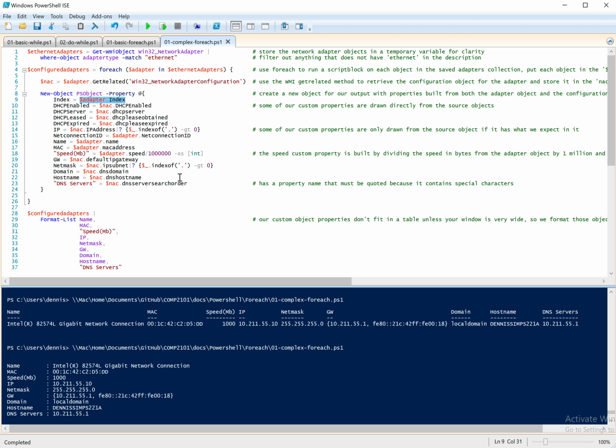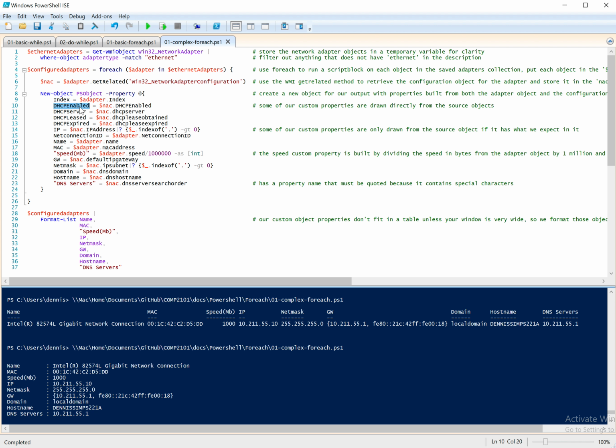And since the values are going to be assigned fairly simply, we don't need to have each property created using separate hash syntax. We can simply say a property name equals some value, something to assign into it. Some of these values are going to come from the adapter object, the hardware object that came out of the Ethernet adapters collection.